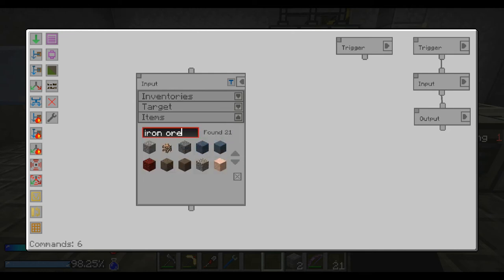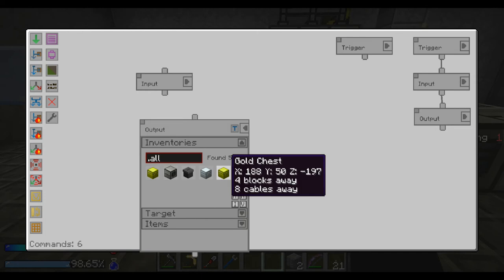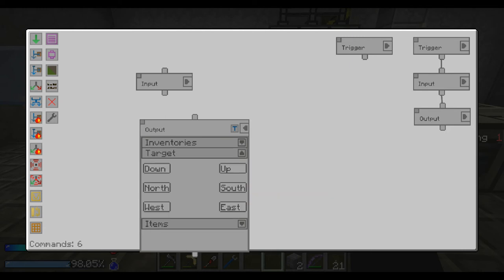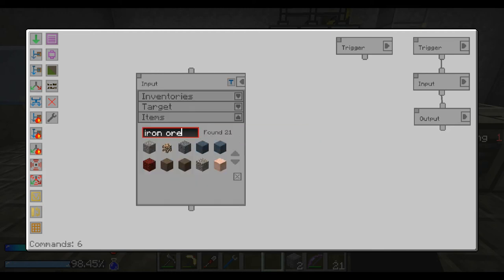So I'm going to get this one set up, and what that will do is output those to inventory. It is the iron chest. Activate, and that's going to be blacklist. So I just need to complete this list off here for the items. And I'll be right back with you.